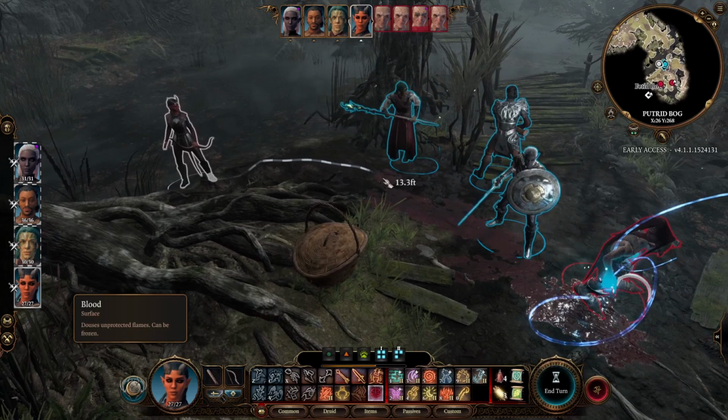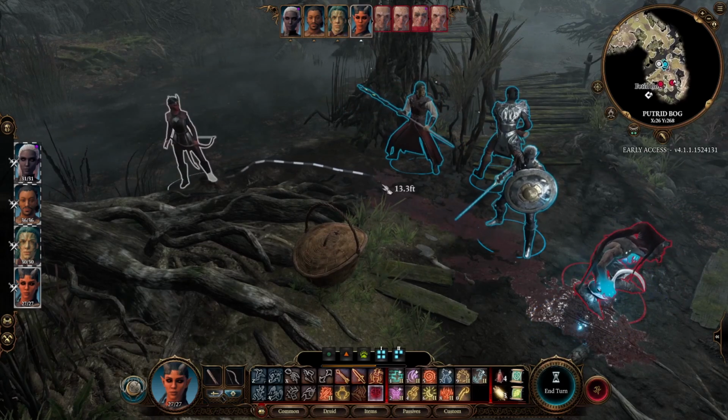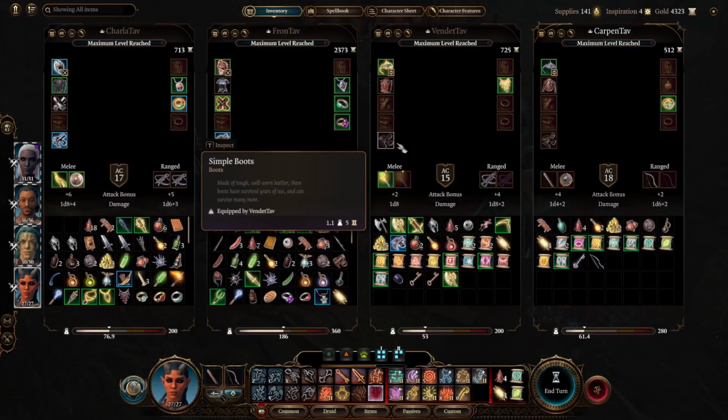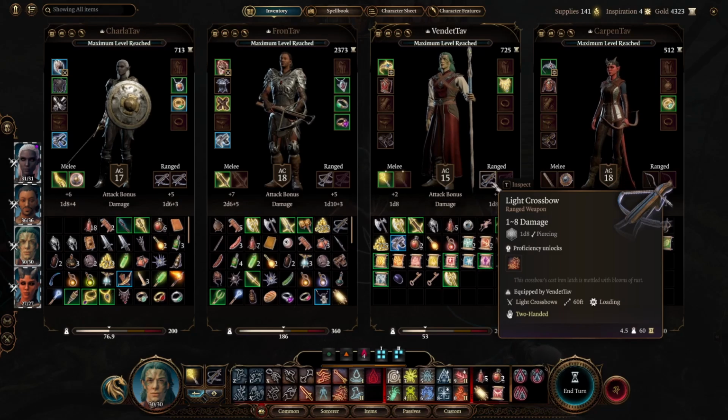And until we get past level 4 to level 5, all ranged weapons have 1 attack per turn. So there's not much differentiating them. Next up, we'll come to the light crossbow. I've got a sorcerer here. Looking at light crossbows, they do 1d8 damage.